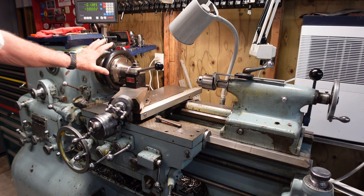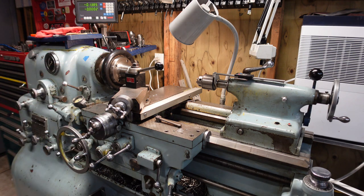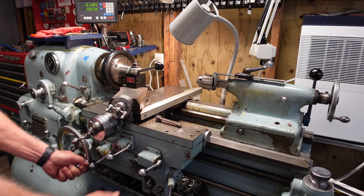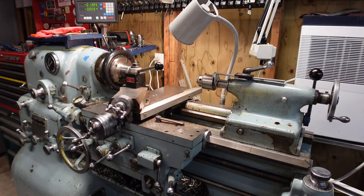As long as the RPM doesn't get changed — if during your threading you change your RPM, let's say you want to thread faster and speed up the spindle, as the carriage is coming towards the stops the momentum is more, and it'll change the stop point on how it acts with the switch. So once you're threading, it works fine. Using the ELSR, since you leave the half nut engaged, anytime you need to get out you can undo the half nut and then go back into the half nut where you were and you're back at the same position.